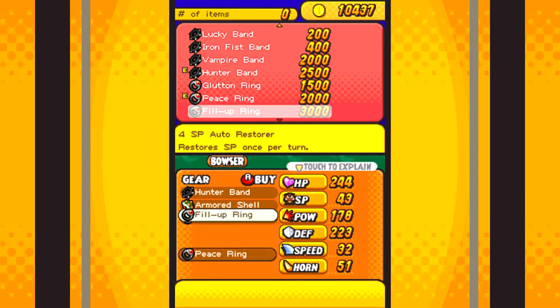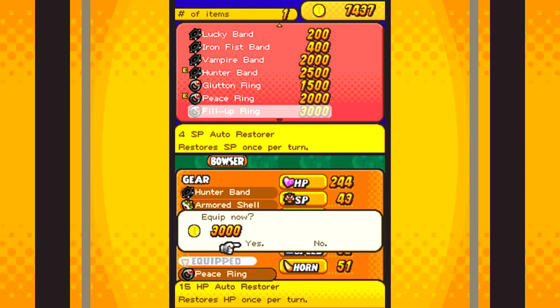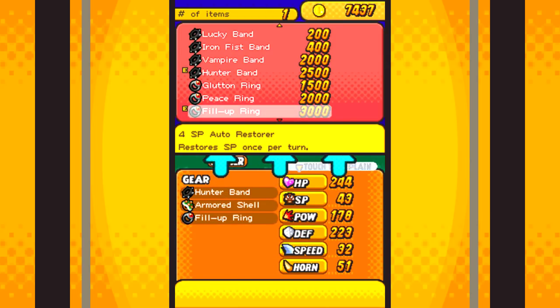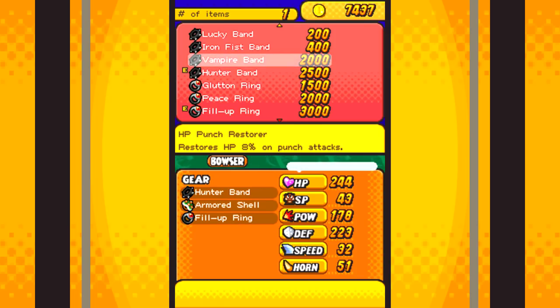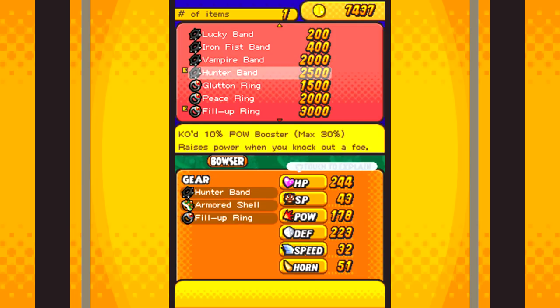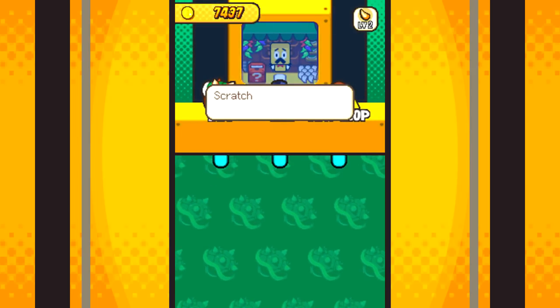You know what? Let's buy it and equip it. We got money. We actually have a lot of money. But then again, I should save up for Mario and Luigi shopping spree that might come up soon. That's 10% power booster. Raises power when you knock out a foe. That's okay. I'm not sure about the other things. Let's just wait on those.